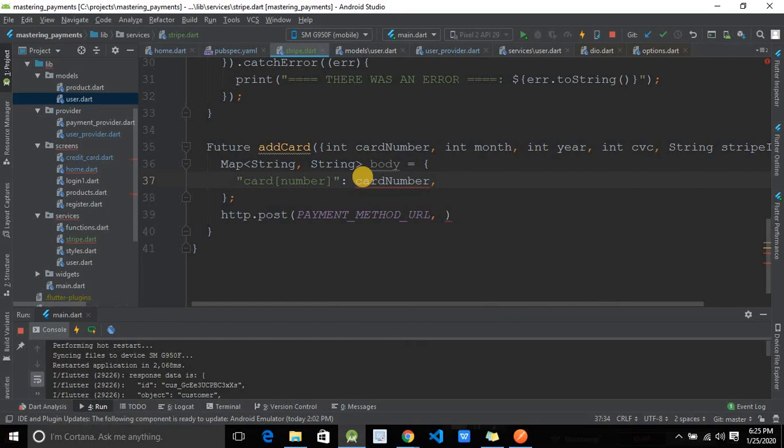Okay, now we kind of have a problem, because this only takes strings, and we need to pass integers.